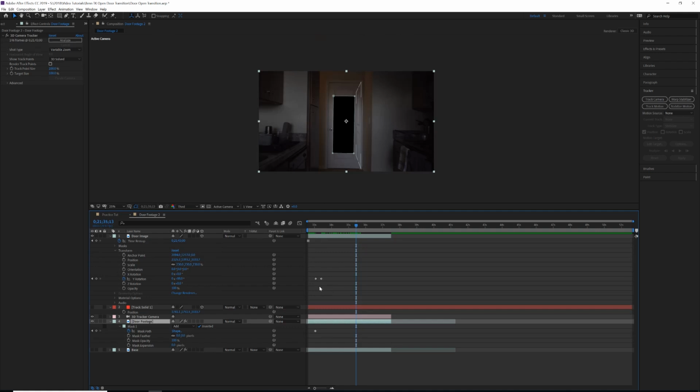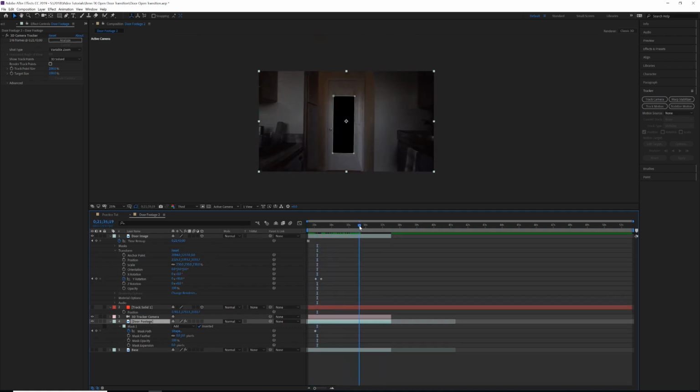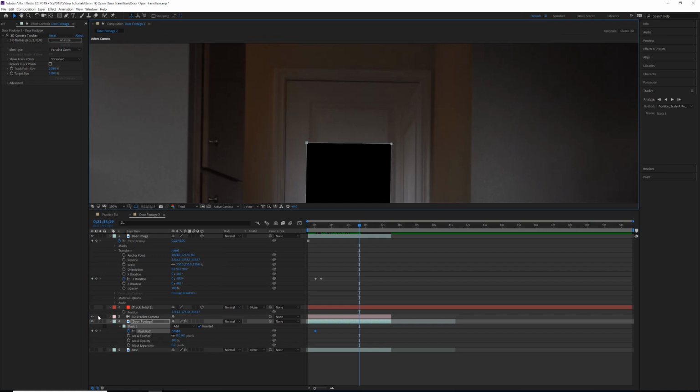And since we masked it and we put a keyframe in the front over here, we're going to go to where we end, and then you're going to put one there. And then you'll go in the middle of those two and you'll put another one until it kind of works itself out here. So let's go to the mask. We're at the end of our video clip here, and let's now make sure this door is masked out.